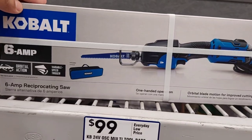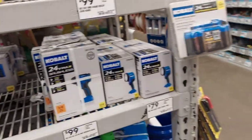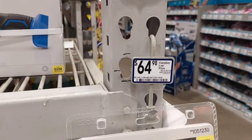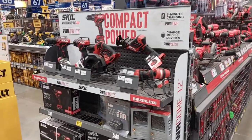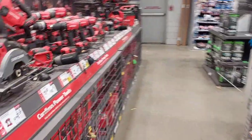And then they have the 6 amp saw, hacksaw or whatever you want to call it. But this is a corded version, and then this is a non-corded version. 6 amp cobalt battery, extended runtime, $64.98. We're slowly but steadily coming to the yellow. So let's see this.